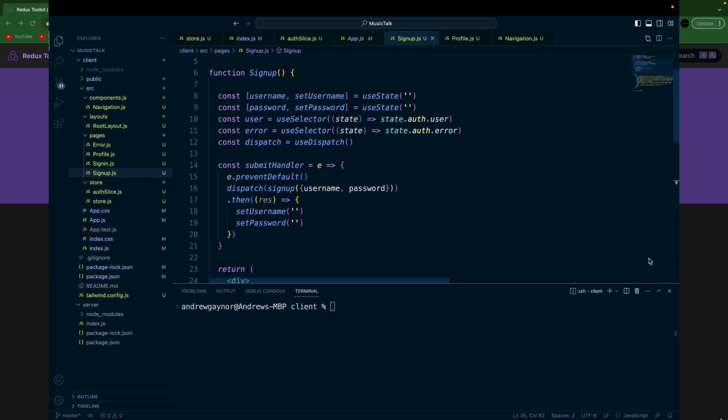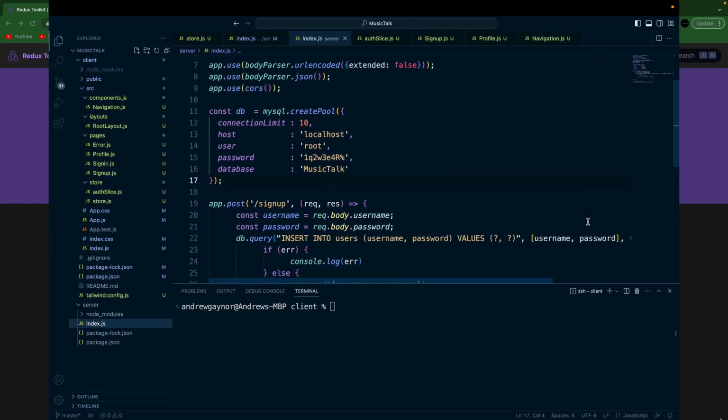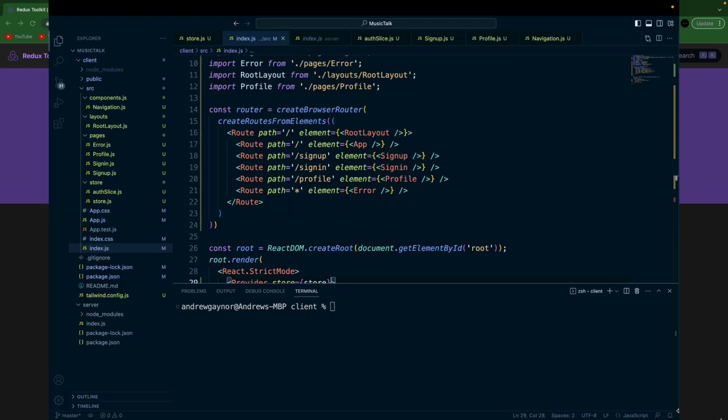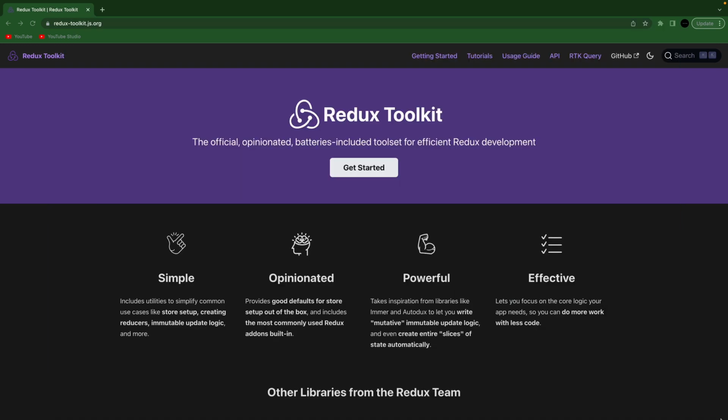In previous videos, which you don't need for this one, by the way, we set up React for the front end, Node and Express for the server, MySQL for the database, and we got routing set up with React Router. In this video, we'll set up Redux Toolkit to handle our global state, if the user is logged in or not, what user is logged in if there is one, along with error and loading states. We'll also move our logic for a user signing up into Redux Toolkit and use Redux Thunk for asynchronous actions. So let's get into it.